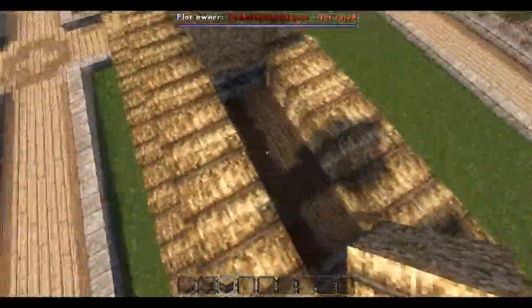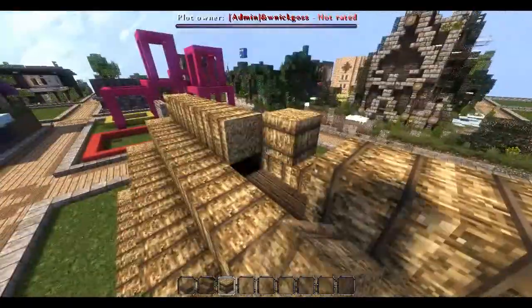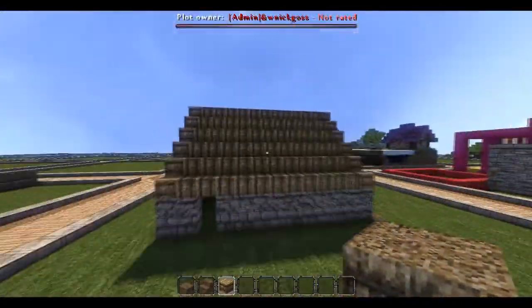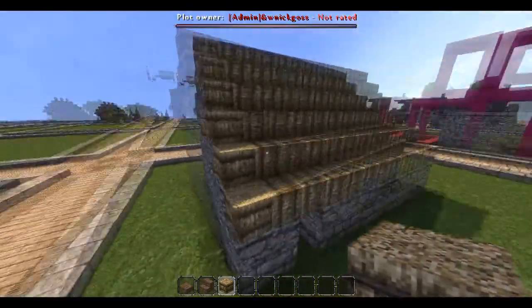And as you can see, it doesn't really matter if this is a full block or a half slab. I deliberately left this just to show you it's going to be covered up anyway, so it doesn't matter too much. Like I said, I just prefer the full block. So this is our Incan house. As you notice, it's a little bit different to mine.